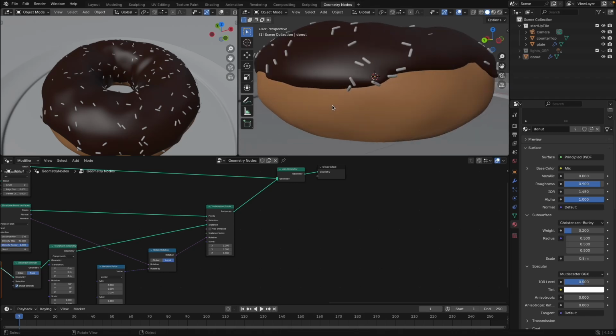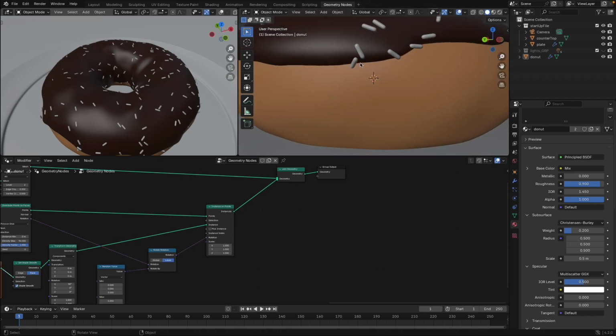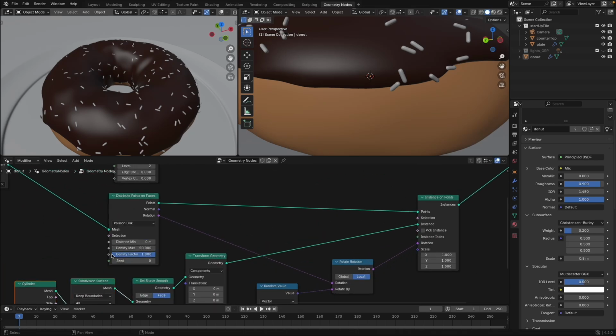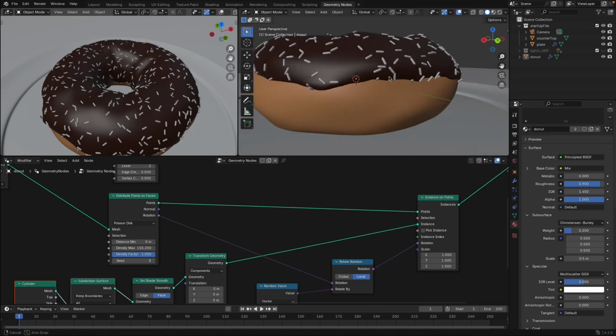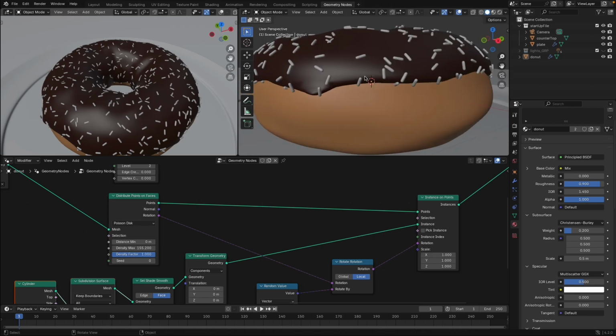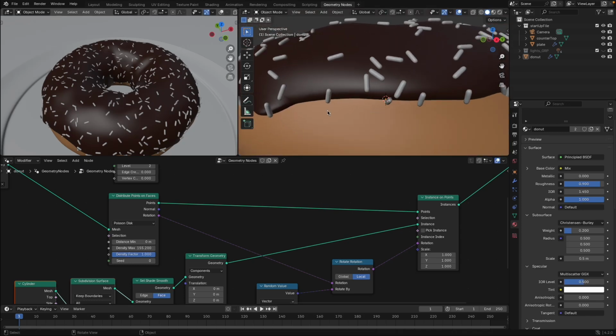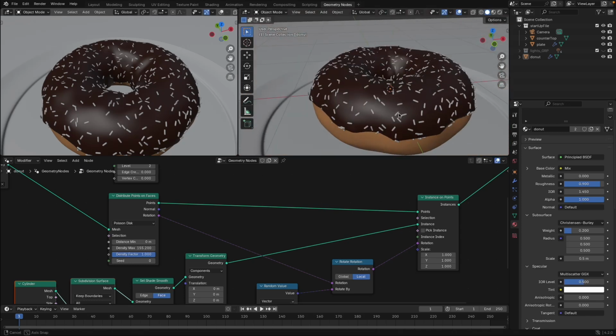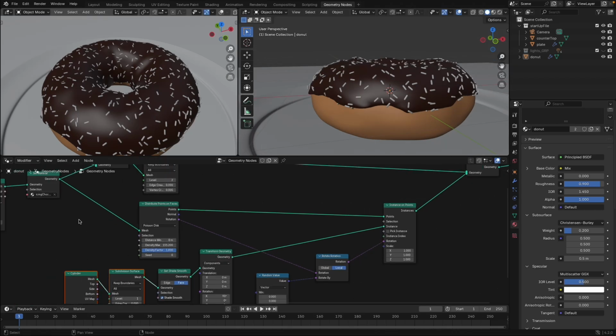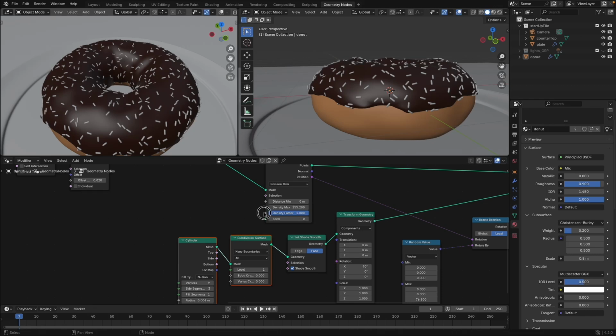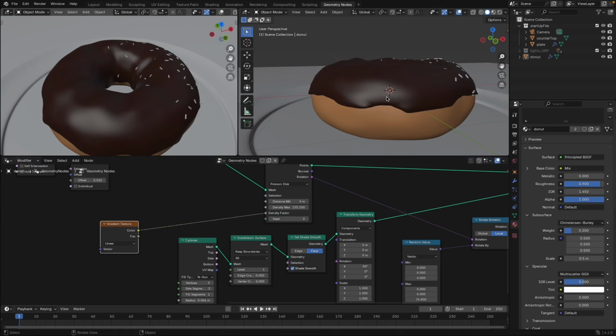Now you'll notice we have an issue here where the sprinkles are coming down below the level of the icing. And if you increase the density of them, then that becomes even more offensive, as you might get more sprinkles kind of straggling below. And that's because it's trying to distribute points along the bottom of these faces right here. There's a few different ways we could deal with this, but an easy one is to affect the density factor of this with a gradient texture. So what we can do is take a gradient texture directly into the density factor.